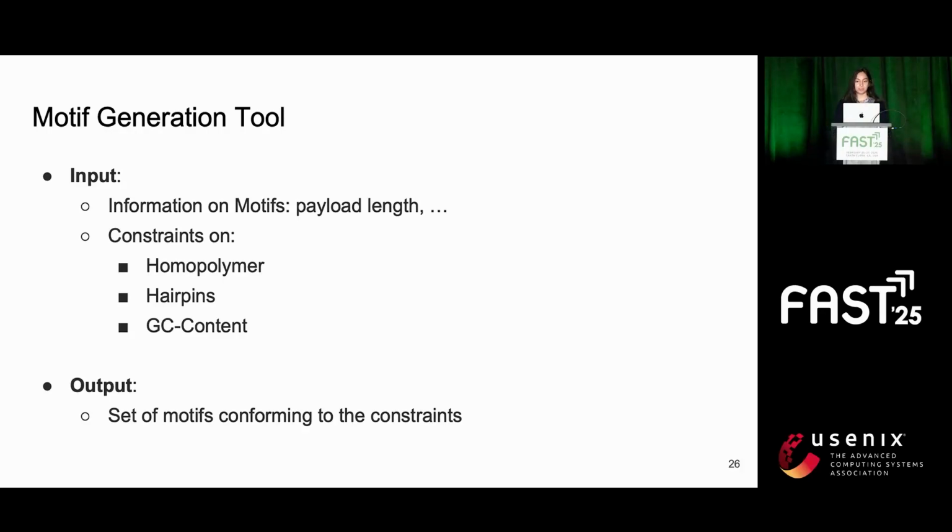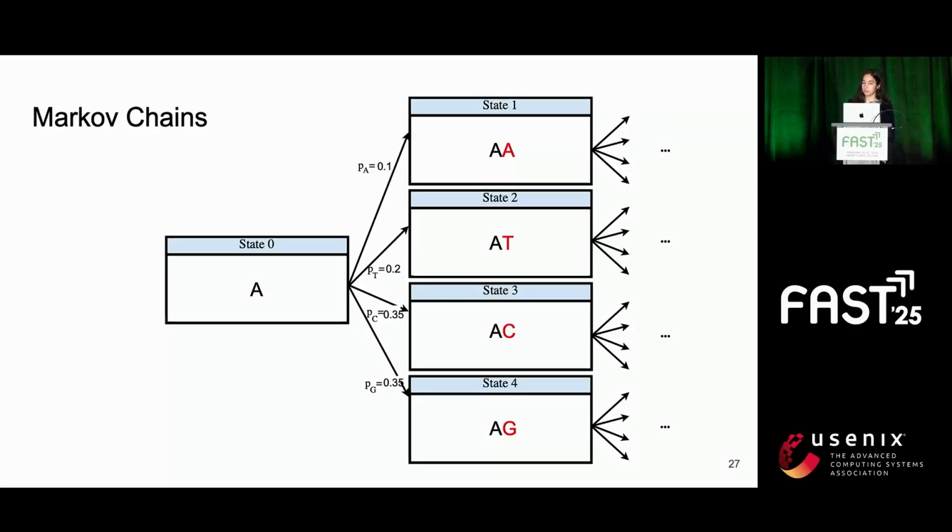Well, we were thinking that we're trying to generate sequences, which is kind of similar to wanting to generate text. But instead of using the 26 letters of the alphabet, we only have 4 letters this time: A, T, C, and G. Now, in the context of text generation, we have Markov chains, which have been proven to be quite efficient. So we also use Markov chains in our context. So we're using them to construct our motifs base by base.